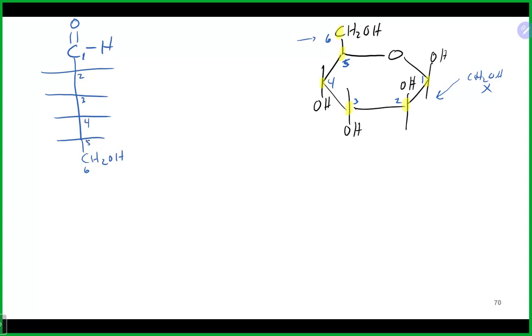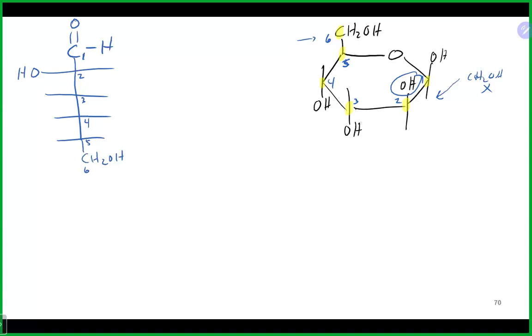And really, we do exactly the same deal as we did when we put the OHs on. When we put the OHs on the ring, if it goes down, that means it originally was on the right-hand side. And if the OH went up, it was originally on the left-hand side. And we just do that backwards. So if we go to carbon number 2, I have an OH group that's facing up, which means it would have to be on the left-hand side. Again, when it drops, it will be facing up, so going backwards, it's got to go back to the left-hand side.